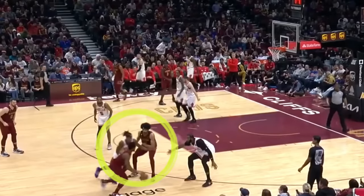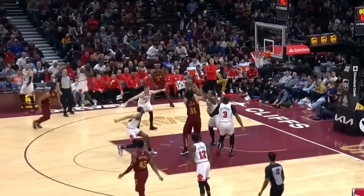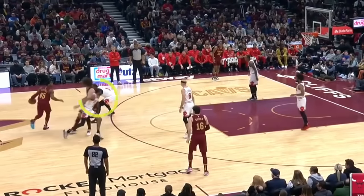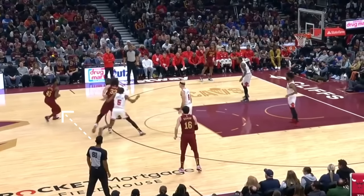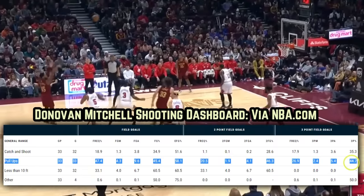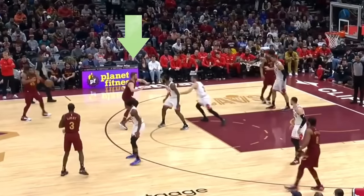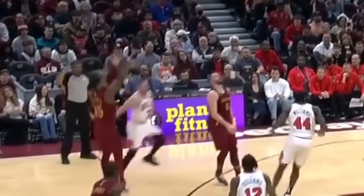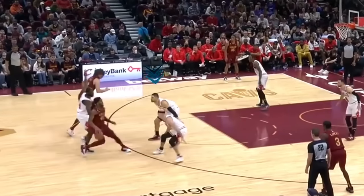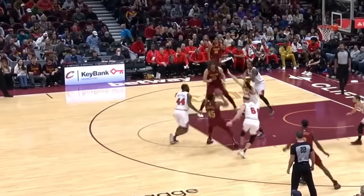After the slight screen and evasive slip by Allen, Drummond blitzes — Mitchell immediately whips a mid-air bullet to Jarrett, who collects it, soundly uses one dribble, before stopping on a dime and floating it in with his offhand. As Lopez sets the big-body screen, Derek Jones Jr. cheats under it, which gives Mitchell about five feet of space to work with as he steps into a pull-up bomb — on three-pointers off the dribble like that, Spida posts an incredible field goal efficiency of 44.7%. Watch the 30-foot range on this spot-up shot as Donovan releases it with the perfect amount of force and fluidity. Speeding past Williams in the pick-and-roll and reading the stunt, Mitchell fakes either a spin move or behind-the-back pass before softly floating it over Vuc.